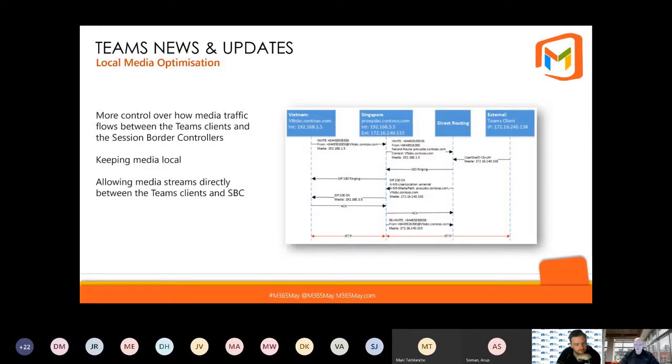If I was inside the network, I could have media go from my client to the SBC on the same network, which is the most optimal path. We couldn't really do that with Teams easily up until the release of local media optimization. And we have this ability to build out a virtual network topology of SBCs within Office 365, basically.